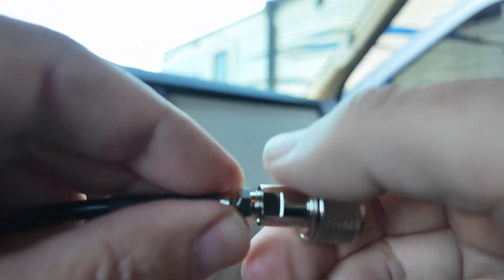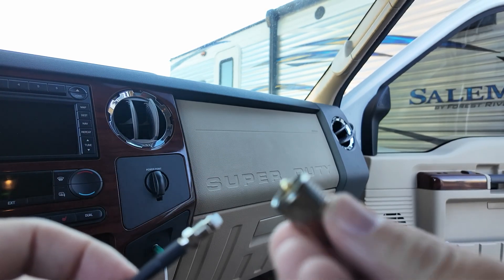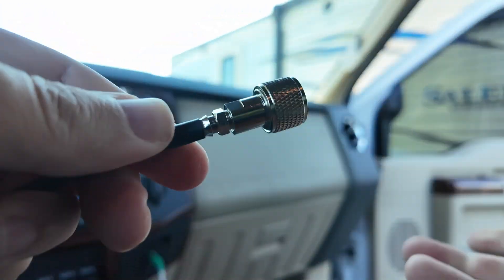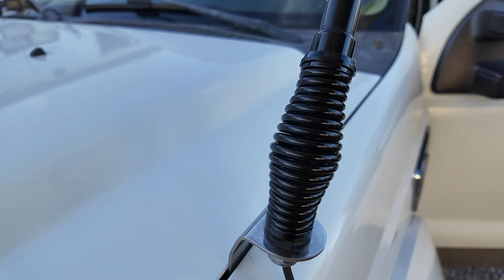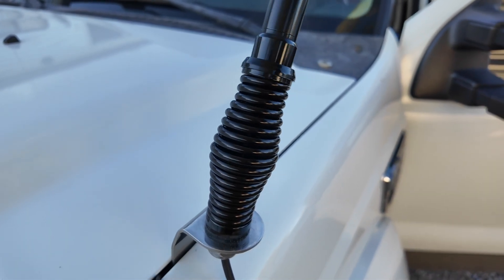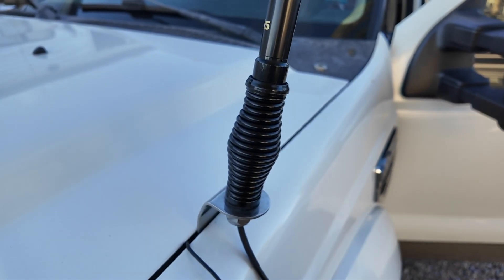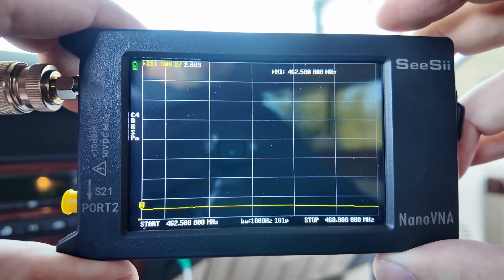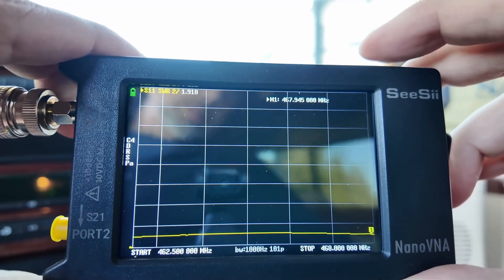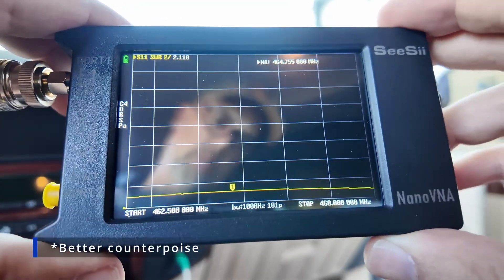This is the end of their coax — this is pretty neat. You'll see this on a lot of mobile install coax: this end comes off, which makes it really easy to feed through your firewall and into your car. Then there's your radio connector and you just put that back on when you're done. With my coax we were 3 to 1 — let's see where this thing lines up. It's better already. At the bottom part of the band we are at 2 to 1, and at the top of the band we're at 1.9. Pretty nice little sweep — I'd like to see it a little bit lower, but you guys came here to see if it'll make contacts. Let's do that.